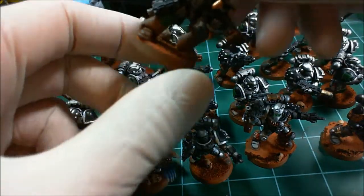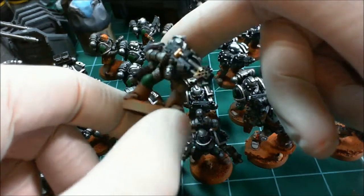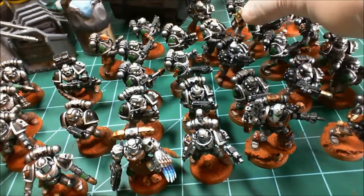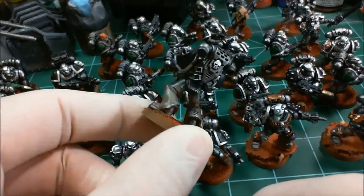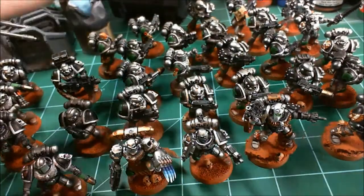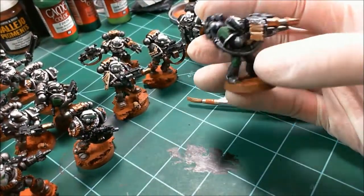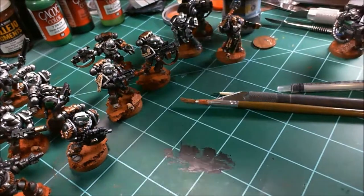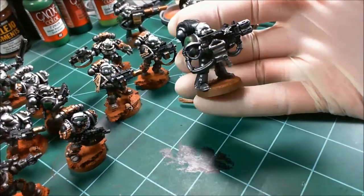These do need to be varnished. They're not perfect — as I was going through I noticed some little things, like a couple of guys I didn't paint the joints black. But at this point I was like, screw it, I want to move on. Some of the guys on the outside, like these devastators, still need more detail work — one doesn't have anything on the scroll, another needs the tubes on his multi-melta painted.